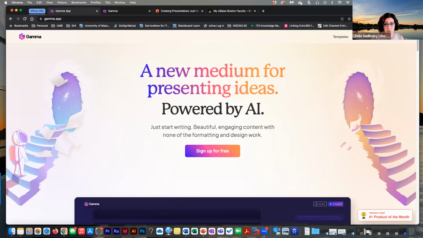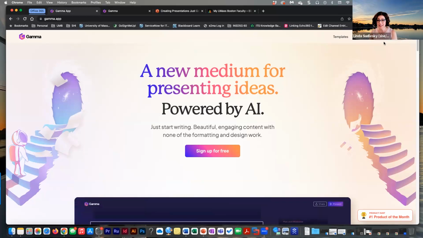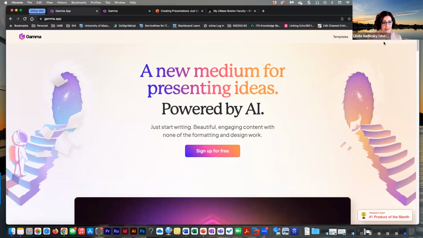You can sign up for free. And when you sign up for free, you get 200 credits, and it charges you the credits per presentation. What I just did recently to get more credits was I sent a link to everybody that I knew so that they could log in as well. And once they did, I got additional credits. Or you could pay monthly or yearly for Gamma.